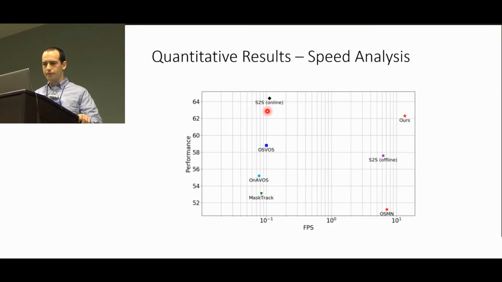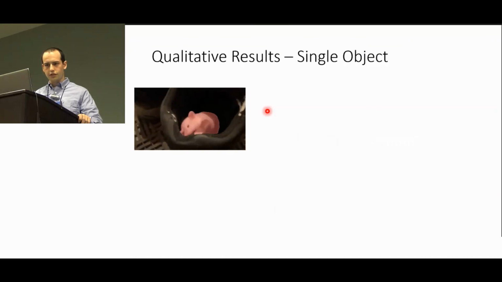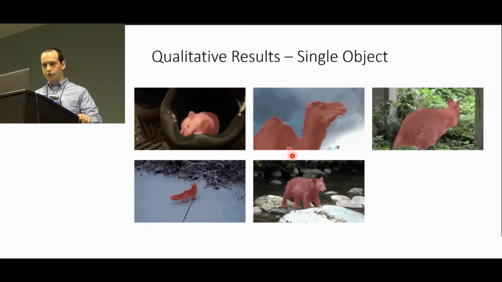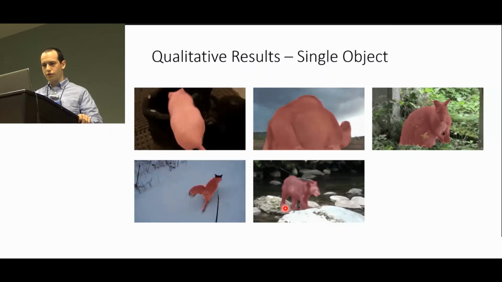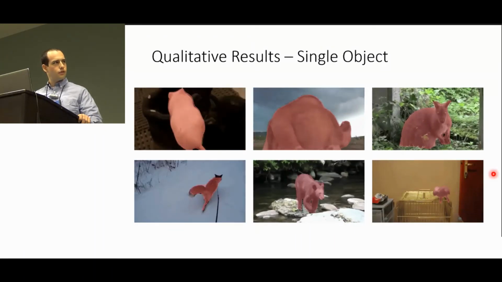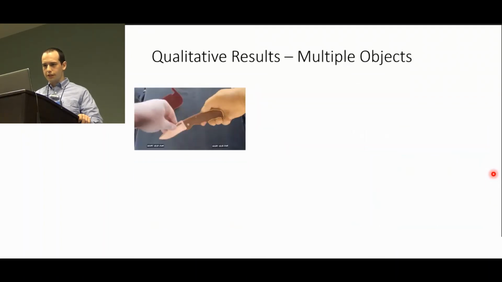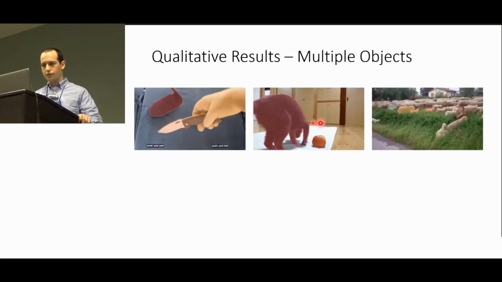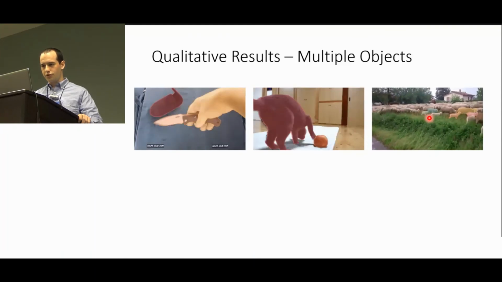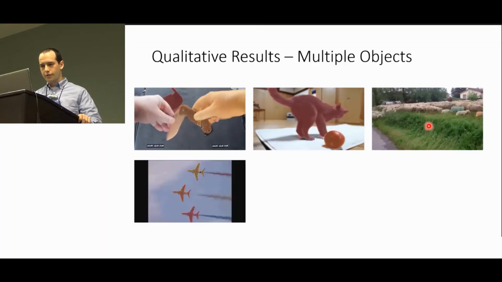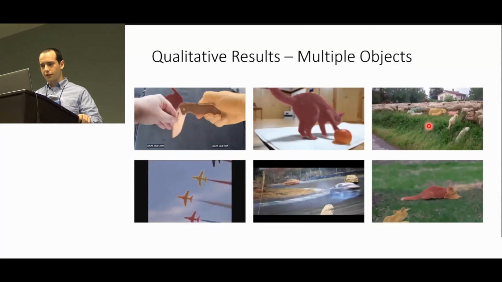So yeah, here are some qualitative results. As you can see, the capsule network is able to segment the objects quite well. In this case, even when there's quite a bit of camera motion, it's able to track and segment the object. And even when there's multiple objects, capsule VOS is able to segment the objects quite well and maintain the boundaries between the objects. If you look at this example here, there's 5 sheep of interest, quite small, in a flock of sheep, and the network is still able to segment it quite well. Here are some other examples.